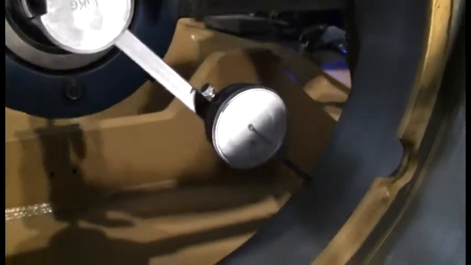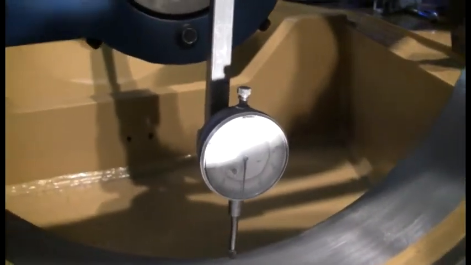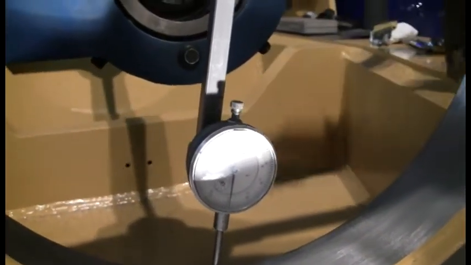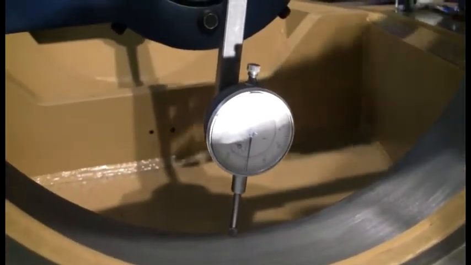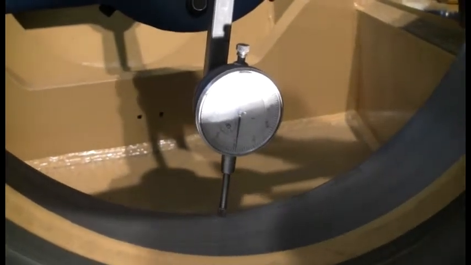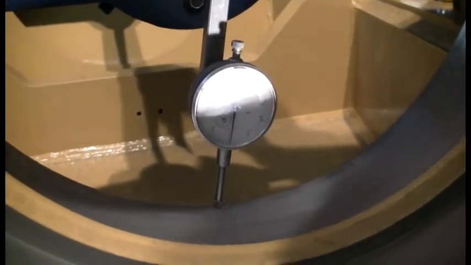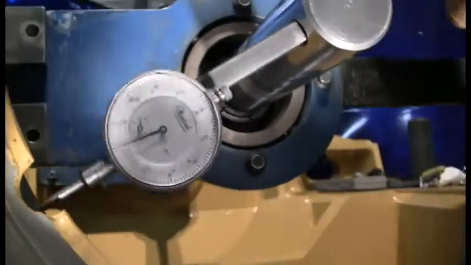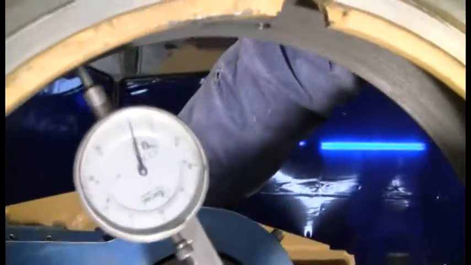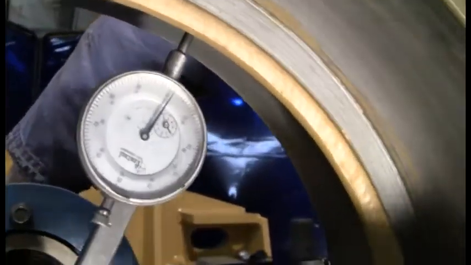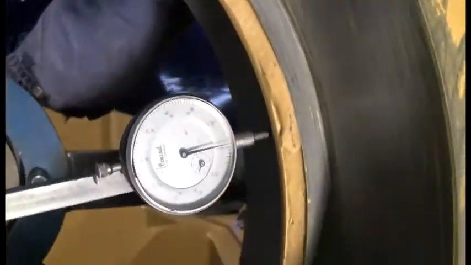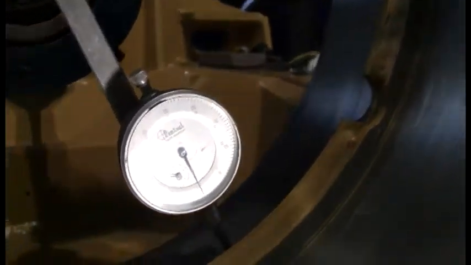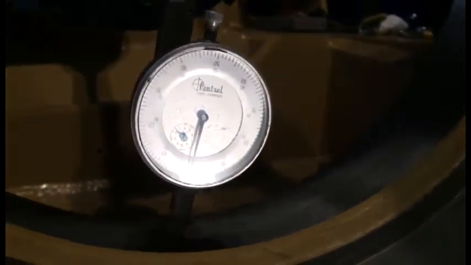This particular hole is very close to being exactly round, and the only discrepancy I found is it's about four thousandths larger than the outside diameter of the bearing. Now we'll move to this inside, and you can see we're still very close to the same, running around. We're very close to what we need there.